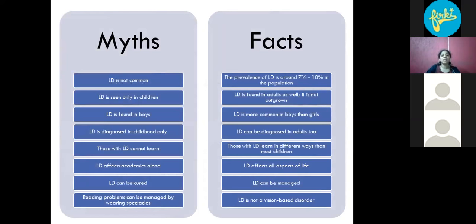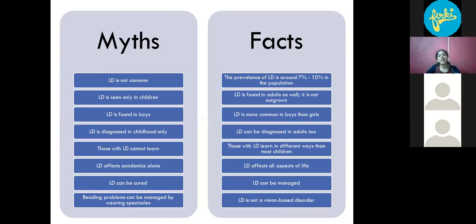Learning disability was considered to be not very common. What we tend to see generally is a person with visual impairment, a person who has difficulty in locomotion. One would say, oh, learning disability does not exist. Because learning disability, in a way, is a hidden disability. There are no physical signs of learning disability. However, nearly 7 to 10% of individuals in the population have learning disability. So the prevalence is rather high. If I'm looking at a class of 60 or 50 students, I should be expecting at least 4 or 5 children with a learning disability in my class. Some may have a milder disability, some a more severe condition, but learning disability will be there. So it is rather common.